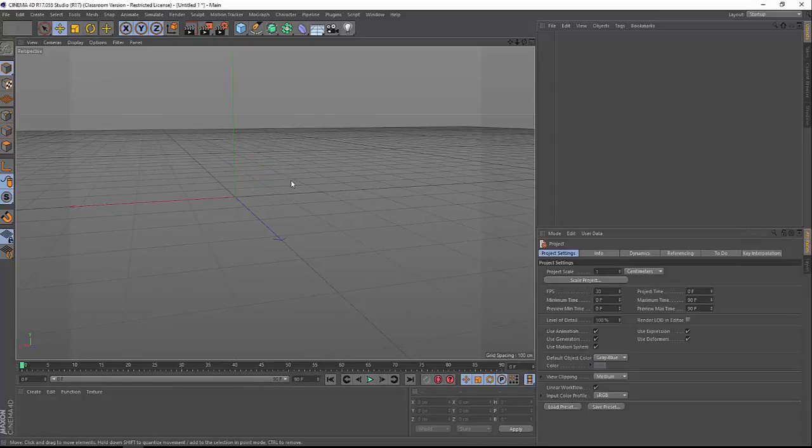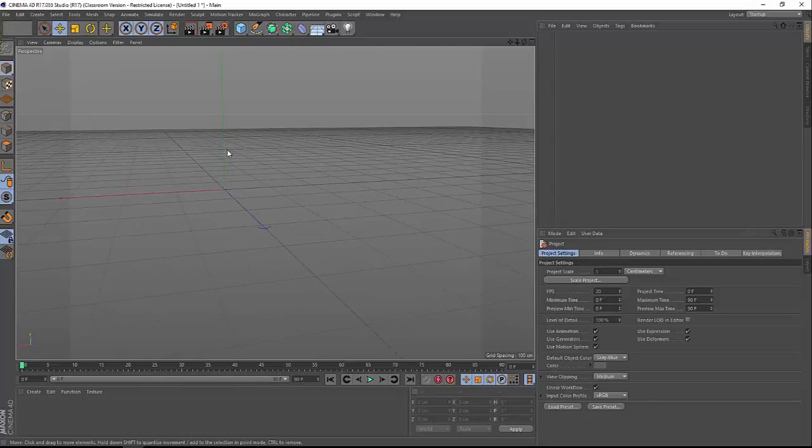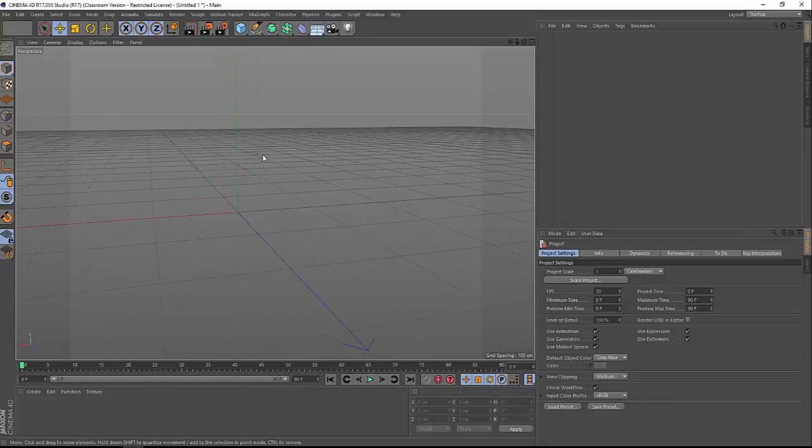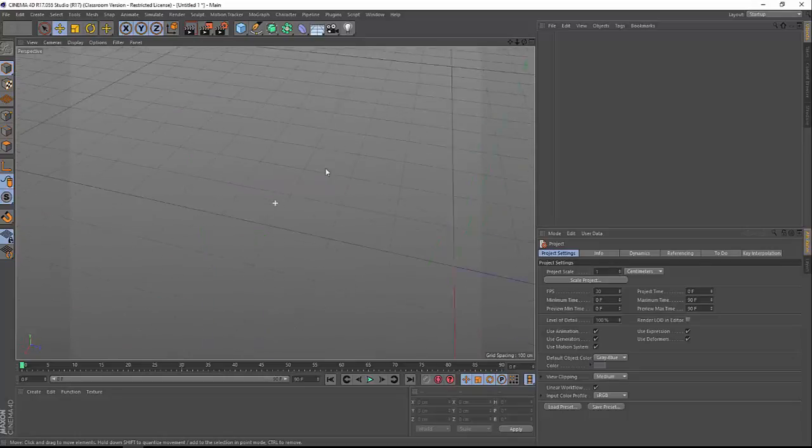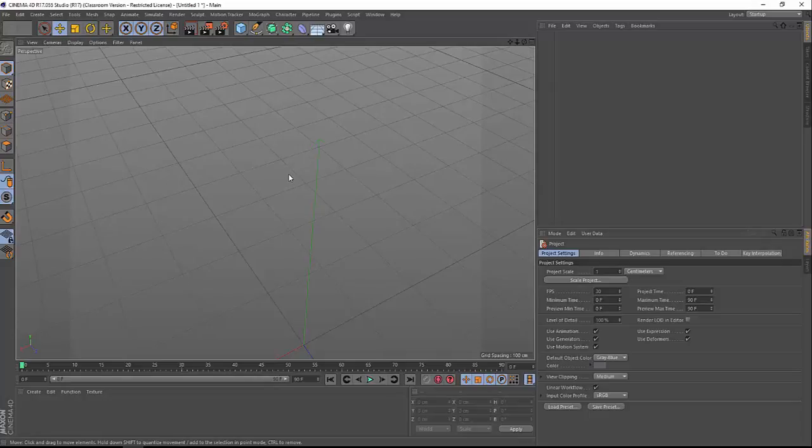Now, there are some alternate ways to do the same thing. If you click 1 and then the left mouse button, you pan. If you click 2 and the left mouse button, you zoom. If you click 3 and the left mouse button, you orbit. Why do we have this option? Because very often digital artists don't work with the mouse, they work with the pen tablet. So the pen tablet only has one click, so you need 3 mouse buttons to move around.